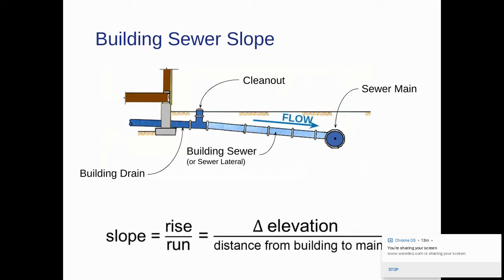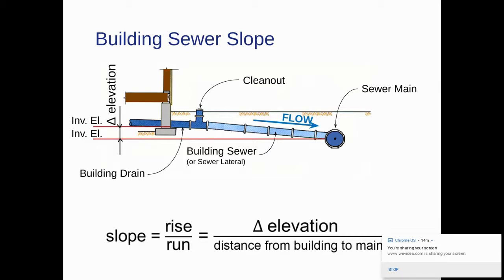All right, so the flow obviously wants to go downhill with gravity. Your elevation, you see the top invert elevation, that top red line, is essentially from the bottom edge of the pipe when it leaves your house to the bottom edge of the pipe when it gets to the sewer main. That's the change in elevation right there. So that's the top of your equation.